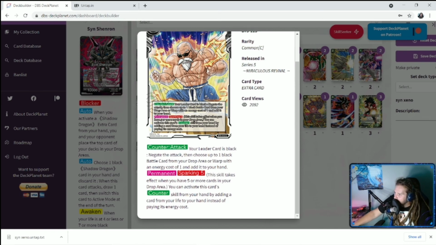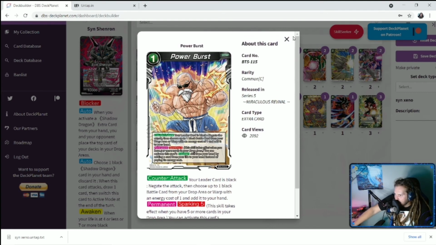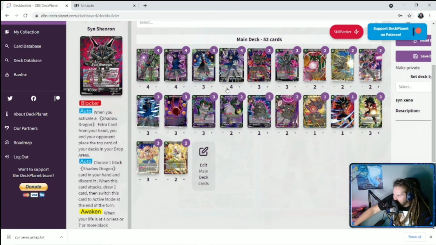Gotta have a Power Burst. We have a lot of 1-cost black cards that we can recur from our drop area to our hands through this. So we get pluses out of it. We can negate stuff for free by taking a life. If they're not awakening, we're going to have sparking. So we gotta have some Power Burst.